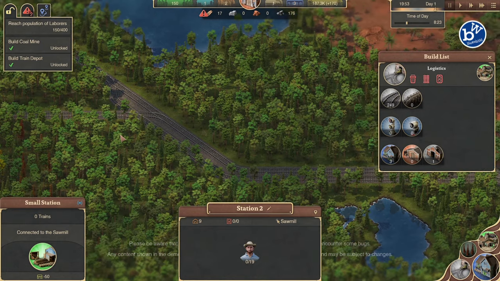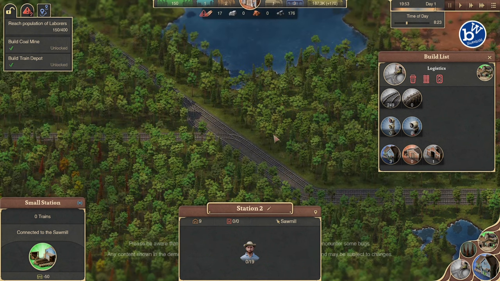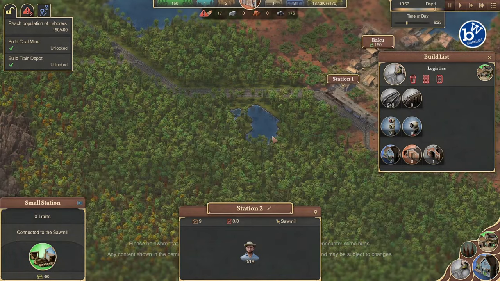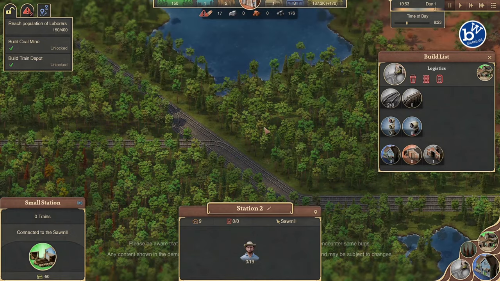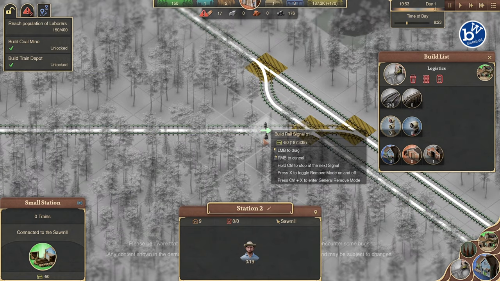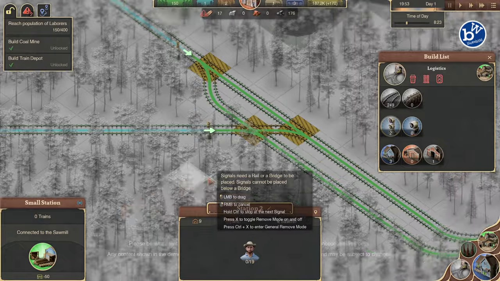Okay, so it doesn't really matter which way we go down here. We're going down the left at the moment. So we go there, and then that will go back up that way. And this will go down here. Right, so now we need signals. Okay, so a rail signal. Oh, yeah, I haven't done it on it yet. Probably there to there.